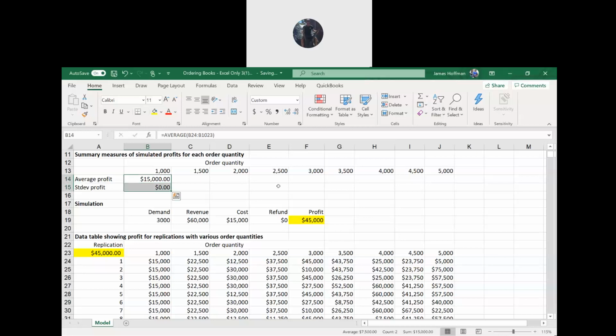Okay, and now if you got those formulas, you can just select them. So select B14 and B15, and then grab the bottom right corner and drag it across like this.